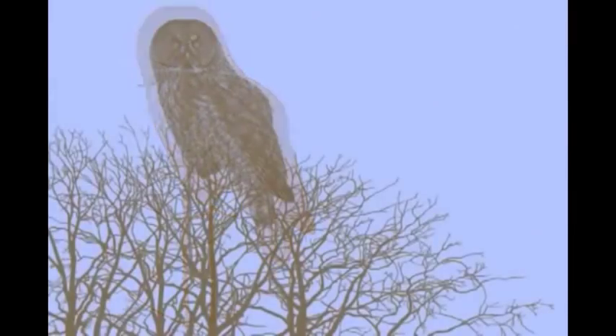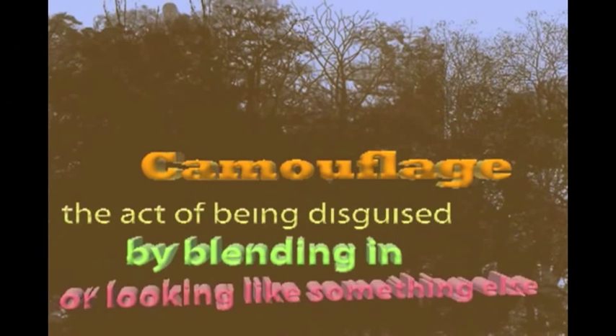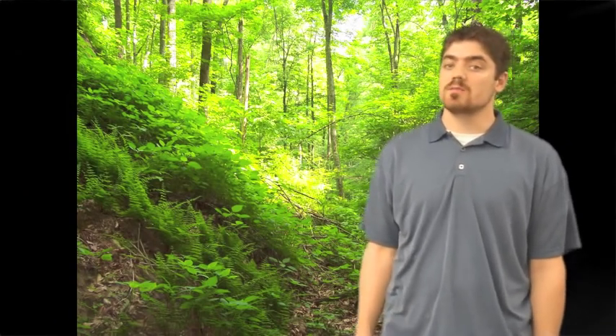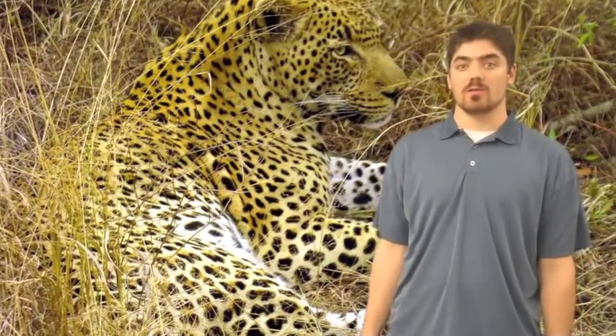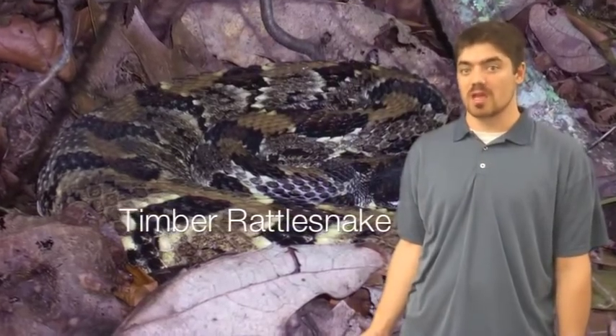I'm camouflaged. So what is camouflage? Camouflage is the act of being disguised by blending in with your surroundings or looking like something else. Organisms throughout the world use camouflage as a way to help them survive and thrive in their environment. They've evolved over thousands and millions of years in order to be that way. Both prey and predators use camouflage as a way to help them survive. Throughout this video I'm going to talk about five different ways that organisms use camouflage.